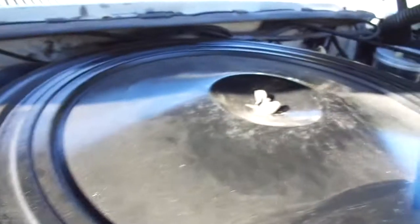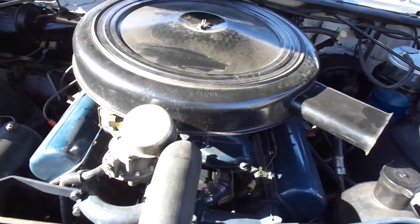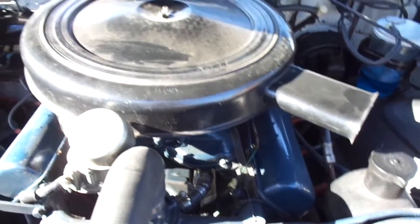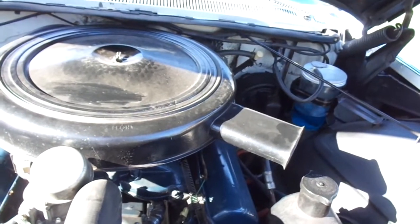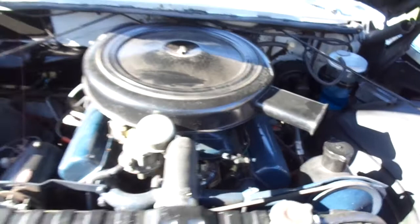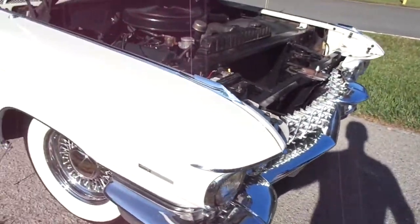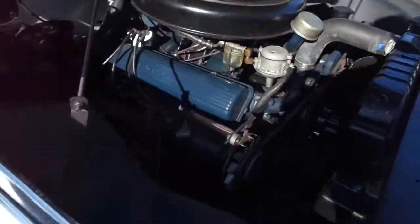It's a little dusty here — he didn't wipe that off. But folks, this car doesn't need wiped off. I would probably leave it a little bit dusty in here just to let you know how real it is. You said you put an electronic fuel pump on it? So it's got an electronic fuel pump. And all the motor runs and drives great. How many miles does this car have? It has just under 51,000 original miles. All like it was in 1960. The starter and generator are also rebuilt — original parts.